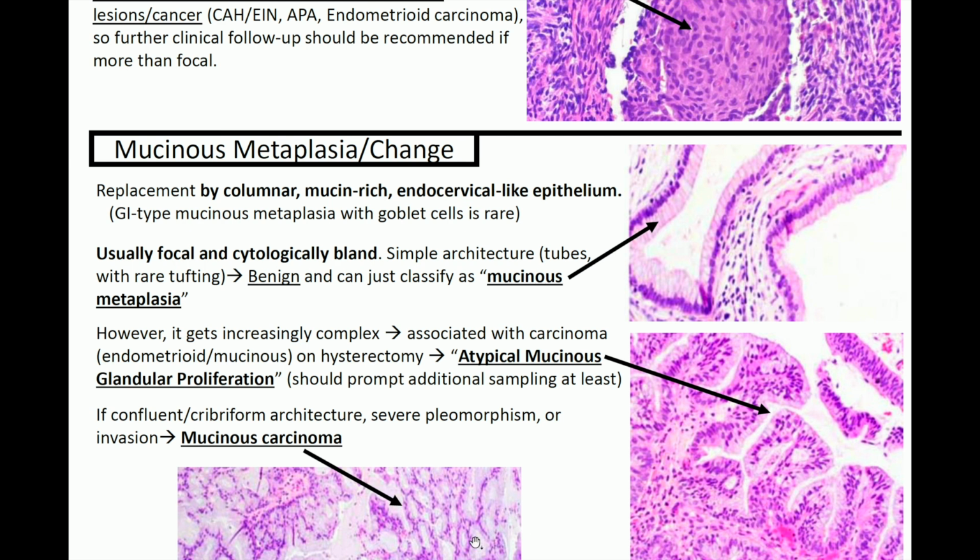So one thing I definitely learned this past week from the doctor I've been working with, our GYN pathologist, is one of the pathognomonic findings of endometrial carcinoma is going to be that cribriforming. So if you're seeing cribriforming in an endometrial biopsy, you should think of some type of carcinoma.